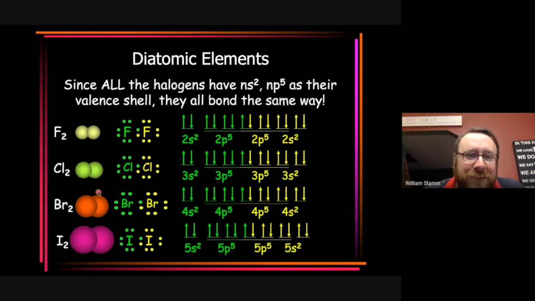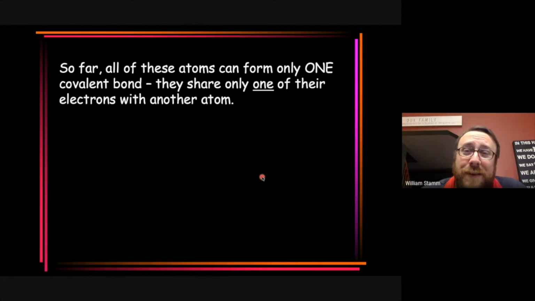Now, obviously, they have bigger radii as you go down the list here, so slightly bigger atoms. But the same thing is happening in every single one of the valence shells. That happens with all of those. So that's why those 4 form diatomic elements so well. So we have hydrogen, fluorine, chlorine, bromine, and iodine. Let's do 2 more, and then you'll understand pretty much what a covalent bond is.